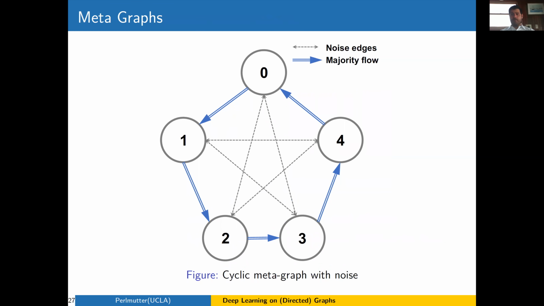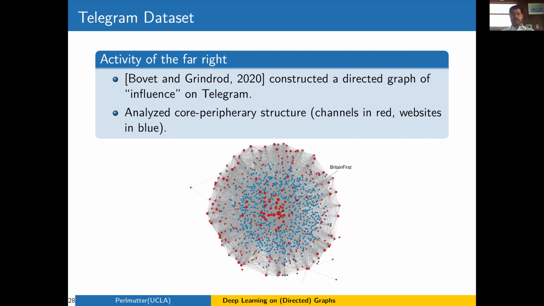We also constructed several more sophisticated versions of similar models, which are usually best represented through metagraphs. So in this graph, there are going to be edges between cluster 2 and clusters 1 and 3. But a majority of the time, edges will flow from cluster 1 to cluster 2, from cluster 2 to cluster 3, although they will sometimes point the wrong direction randomly. And then we also added a small number of noise edges, purely because we were sadistic and wanted to make our life as hard as possible, where the noise edges are just completely arbitrary. So that's going to be our main synthetic example.